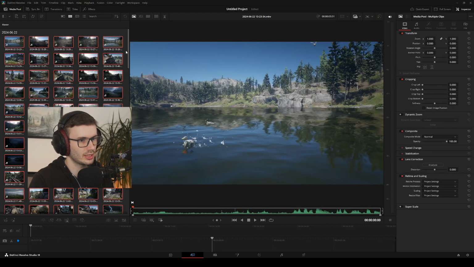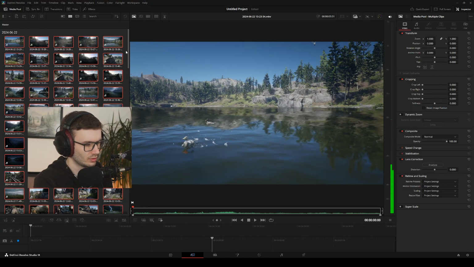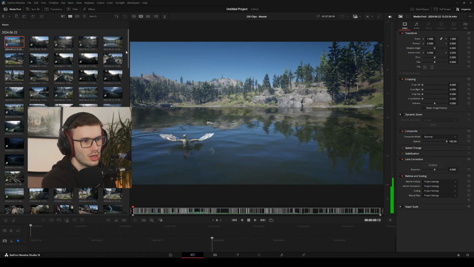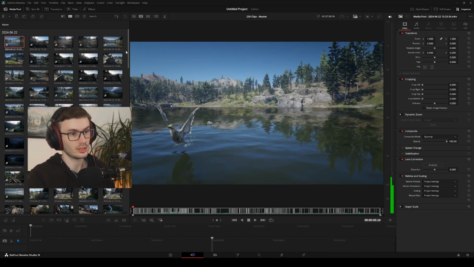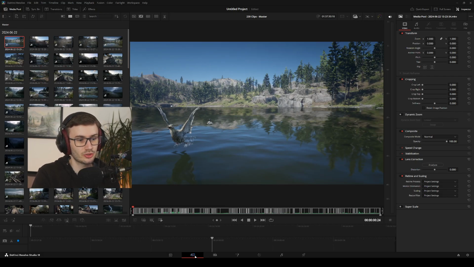So it was Control A. Here we go. What's the button for the whole lot? There we go. So these are all our clips in one movie snippet. This is the cut panel in DaVinci Resolve. I don't really use it that much, but I've been trying to learn it more because it can be extremely useful.